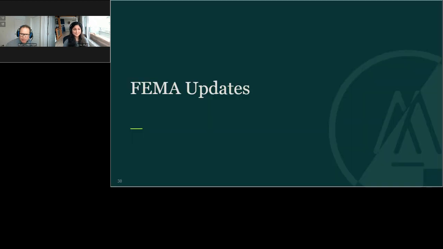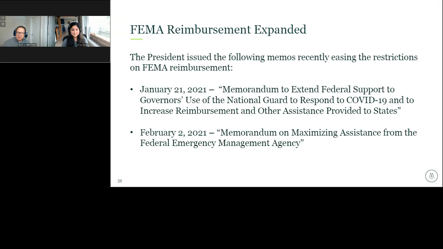So I think what we could do now is move on to talk a little bit about some of the other changes and updates to other funding sources real quickly here. FEMA, there have been a few updates to FEMA lately as a result of some of the additional FEMA restrictions on COVID-related costs that were addressed in a letter from FEMA back in September. It's really been even more challenging to seek FEMA reimbursement. I've witnessed it. It's a painful process, right? Overall, only about 19% of tribes have utilized FEMA COVID funding so far.